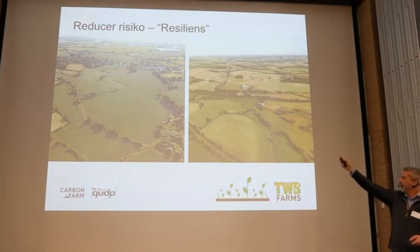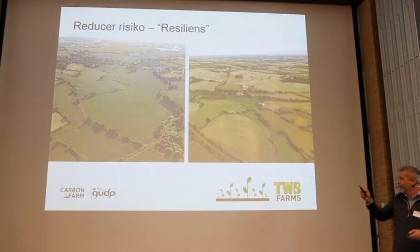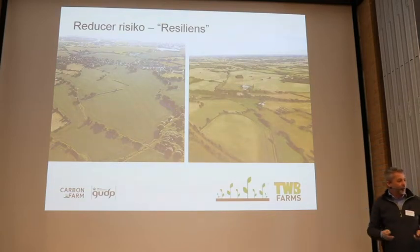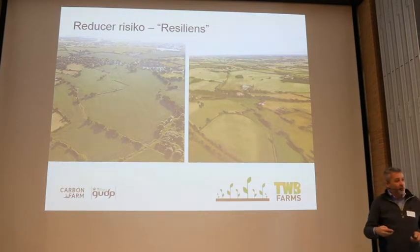And you can see the patches wherever there's lighter soil, he's not using the water so well, it's starting to die off. And it's going to ripen quicker for an early harvest, but he's losing yield. Every day longer I can keep that crop green, and fill grain is 0.2 of a tonne a hectare, I'm told by experts. So a week longer is perhaps an extra tonne to the hectare. So it's kind of showing me that we're using that water better.